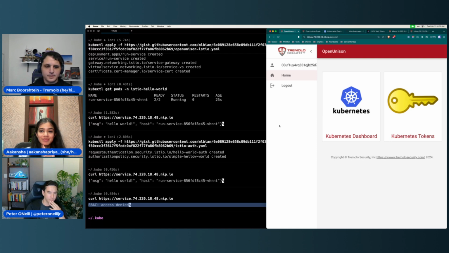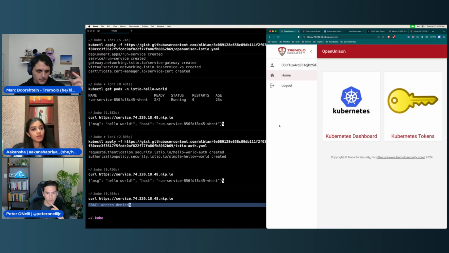Exactly. So the way that we set that up in Open Unison is we actually have a separate API called Session Check that is constantly, every minute, saying, hey, is this session still good? Is this session still good? Oh, you've only got 5 minutes left. Do something or you're going to lose your session. And that's the common security practice.